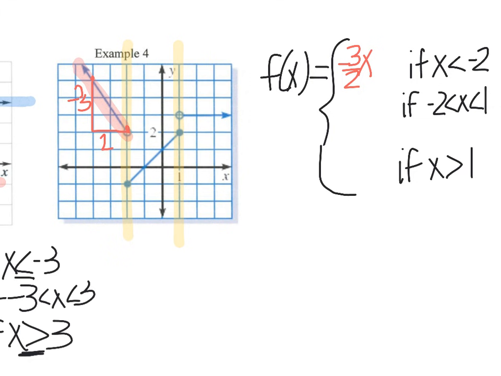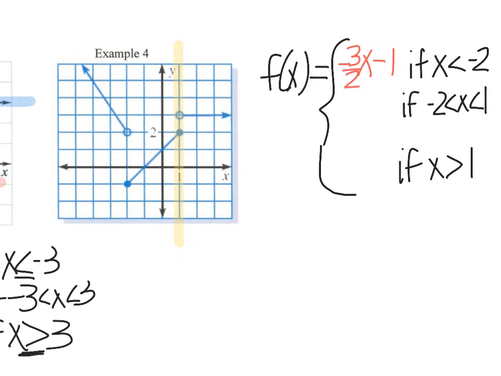So we know if we went down 3 and over 2, if we kept that line going, it would cross the y-axis at -1. So our y-intercept is -1. Now we want to go back and look at the red line. I'm going to re-highlight this because I had to erase stuff.